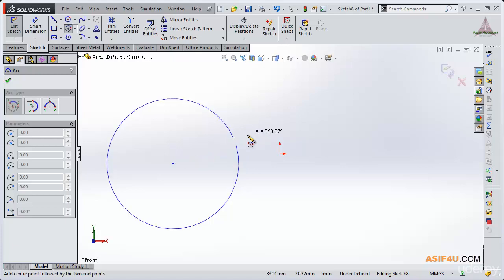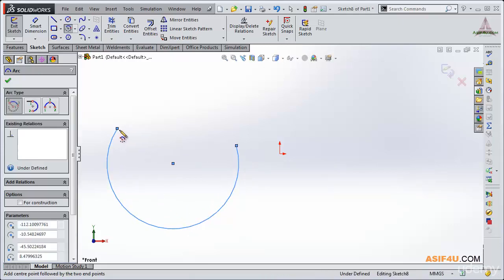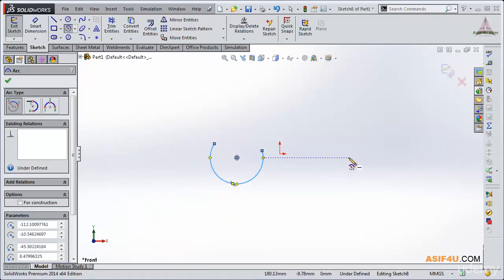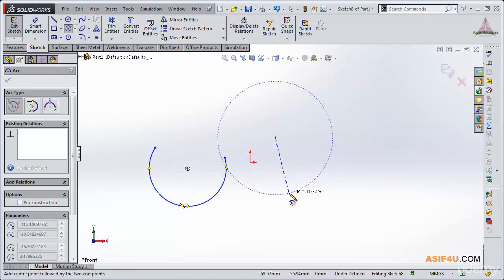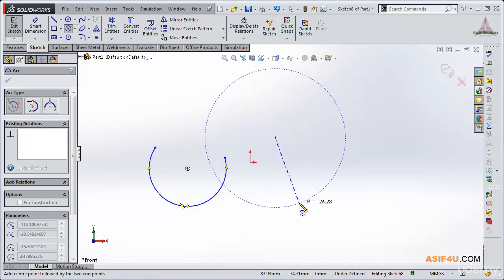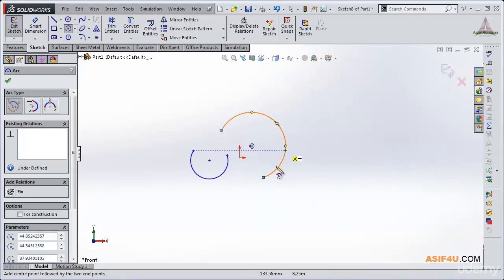I press the first point, and when I go like this and press the last point, that means the third point, the arc will be completed. So in this way you can make the arc by using these 3 points. I am using this again. Mention the center, then the arc starting point as well as the radius, then the last point of the arc. In this way you can make the center point arc.